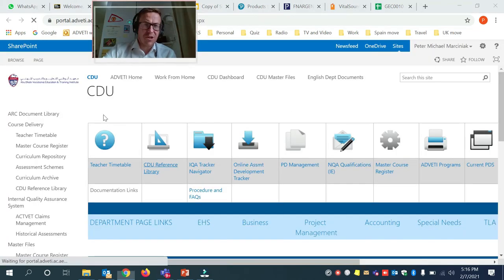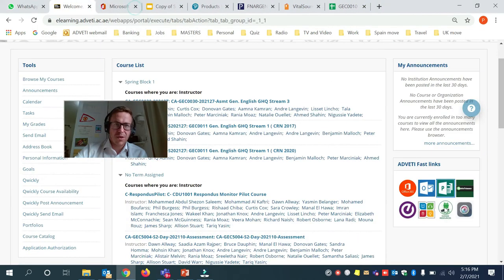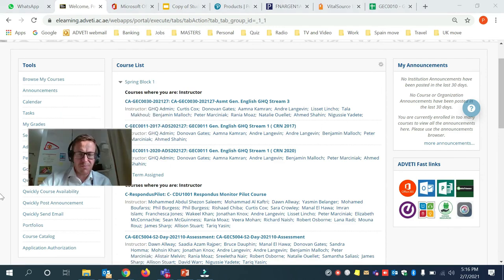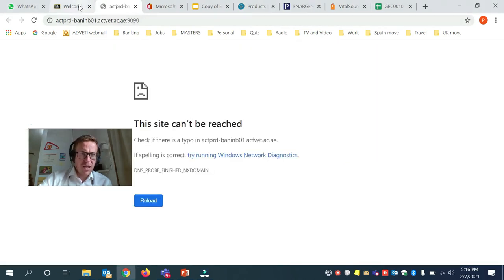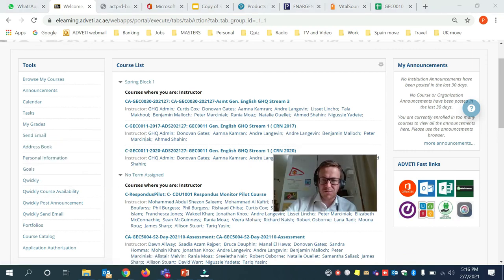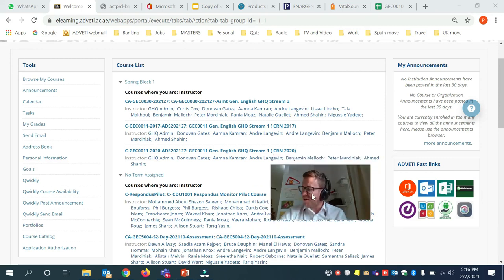You have PowerPoint. No, sorry. This is the portal into ADVETI documents, so there's some important things there if you ever need it. We have entering attendance with your My Apps. There's some HR things, and the ERP, which is where a lot of HR stuff is done. So you'll get used to these, but again, I don't want to go into that in this video.